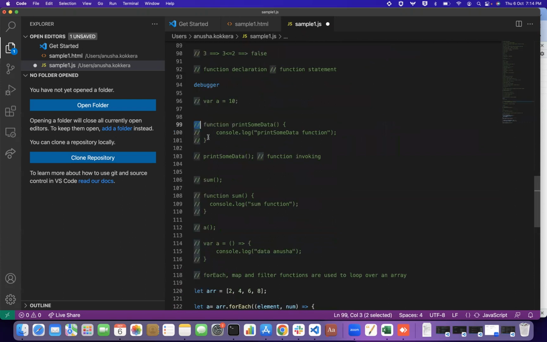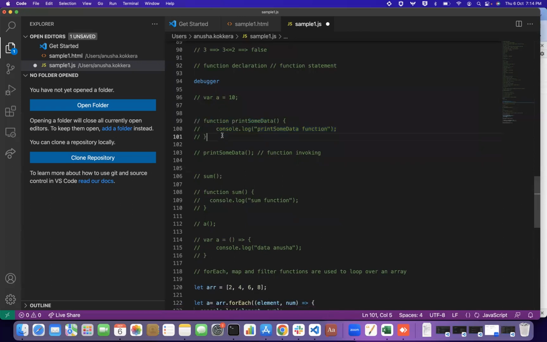What is the return type of this function? Does it contain any return keyword? No. Then what will be the return type? Undefined.